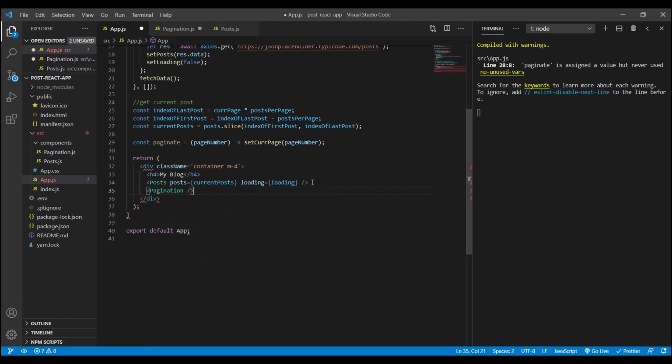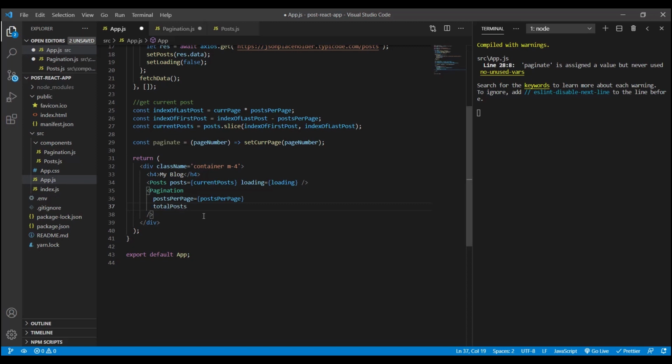Now we need to pass some things into pagination. What might those be, Adam? Well, let me tell you, friend. Put this down on the next line because we got 3 things. We need to pass in our posts per page, which is equal to, yep, you guessed it, posts per page. So we're passing that as a prop. Another one is our total posts.